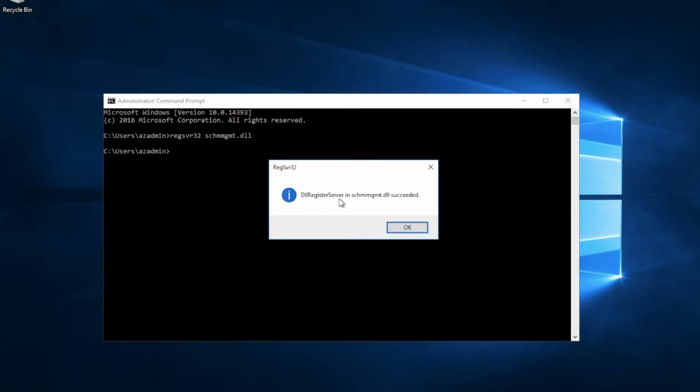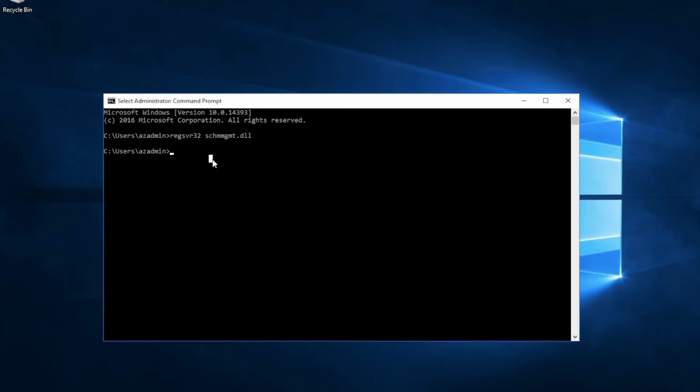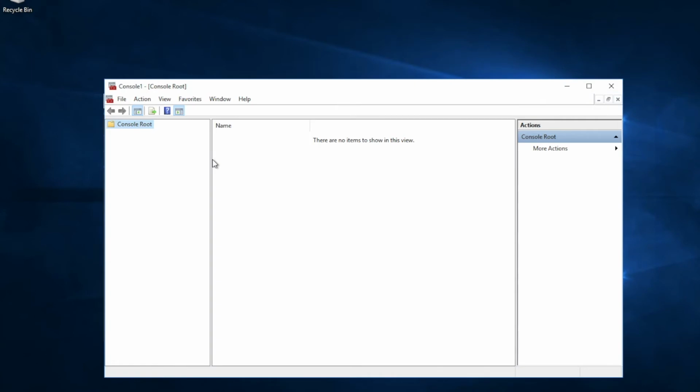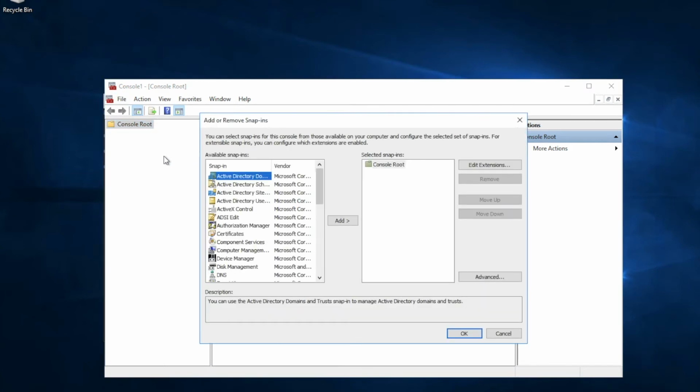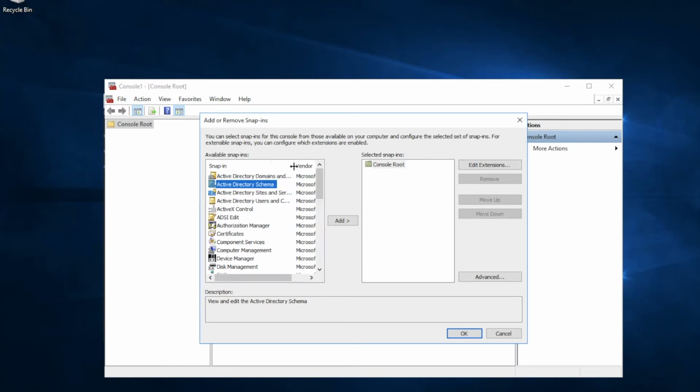DLL register server in schmmgmt.dll succeeded. Now you open Microsoft Management Console, MMC. Here you go to File, click on Add/Remove Snap-in, and add the Active Directory Schema snap-in. Click OK.